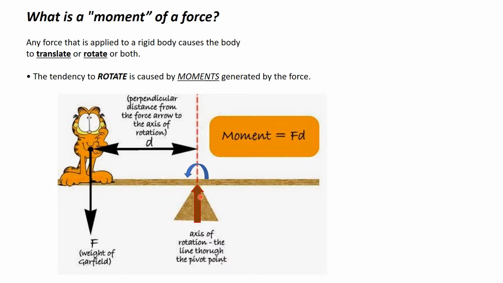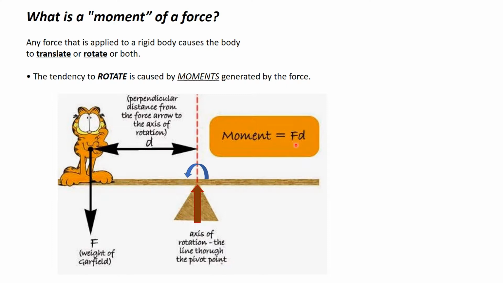Because that rotation has to have both a distance and a force, that is how we're going to define the moment. A moment is the magnitude of the force times the distance between the axis it's rotating around and where the force is. The units on this are a little bit strange. The units are whatever the unit for force is times the unit for distance. So this could be Newton meters, it could be pound inch, any kind of force times any kind of distance. That's the unit for a moment.